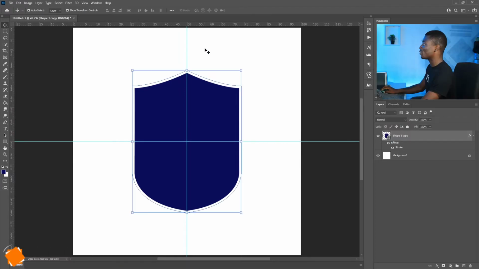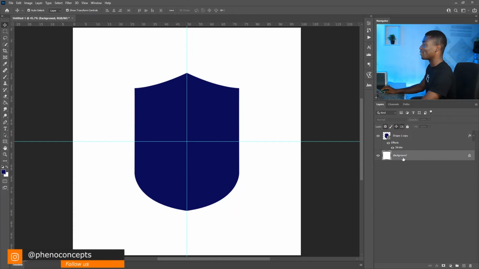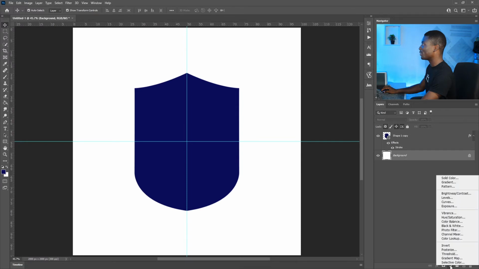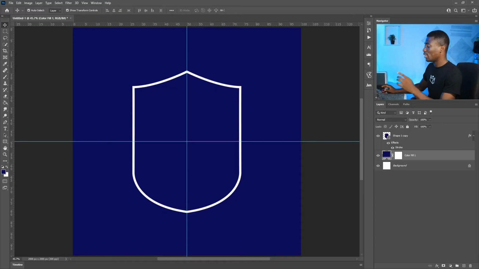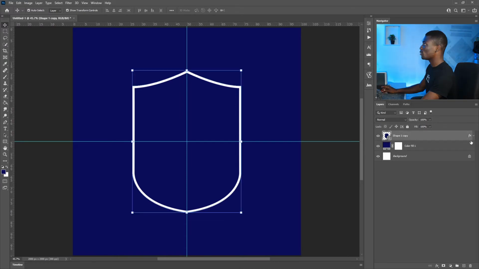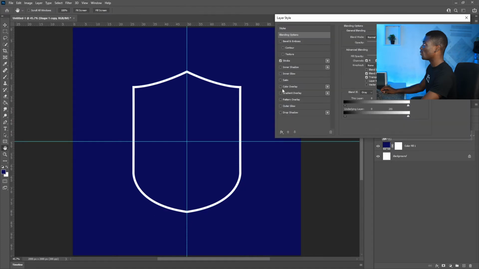is also white. So you know what, let's create a color behind the background so that we can see what we are doing. So to do that, I'll just use the adjustment panel and I'll select solid color, and we have the blue color already there, and I'll click on OK. Now again, the reason why I use the color fill is at any point in time I can just double click and change the color rather than painting on the background. That is a whole lot of issue. So this is what we have. Now this is looking quite nice for me. Let's go back to where we were. So I'll double click on FX and I'll go back to my stroke.